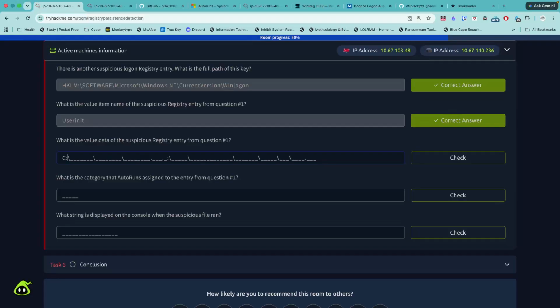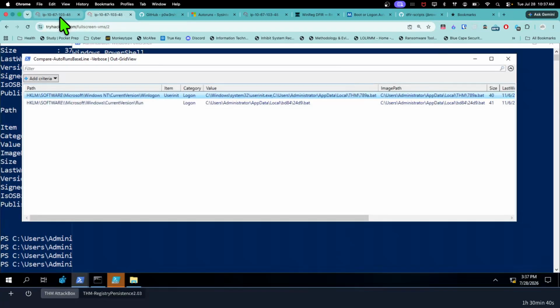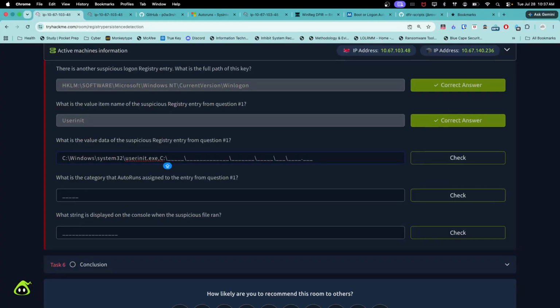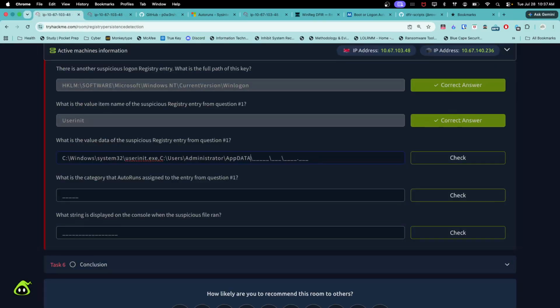C Windows system32 userinit.exe, then we do C users administrator app data local, this is fun, THM 789A, there we go, dot bat.